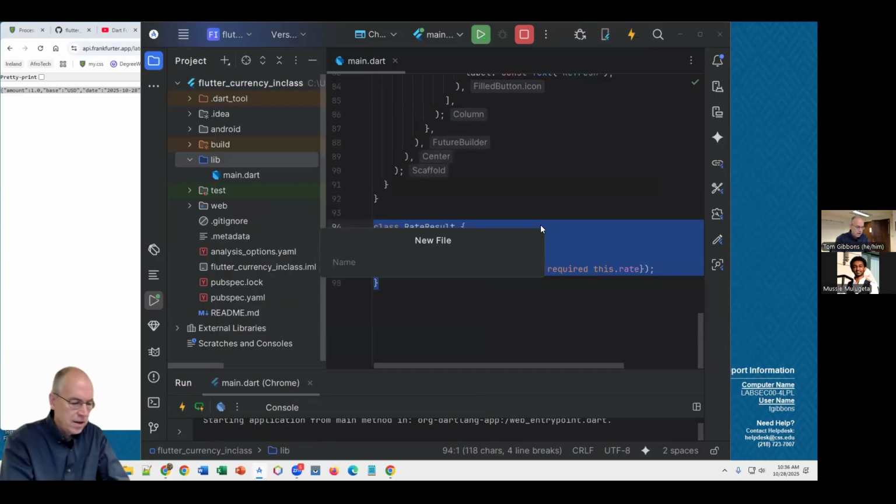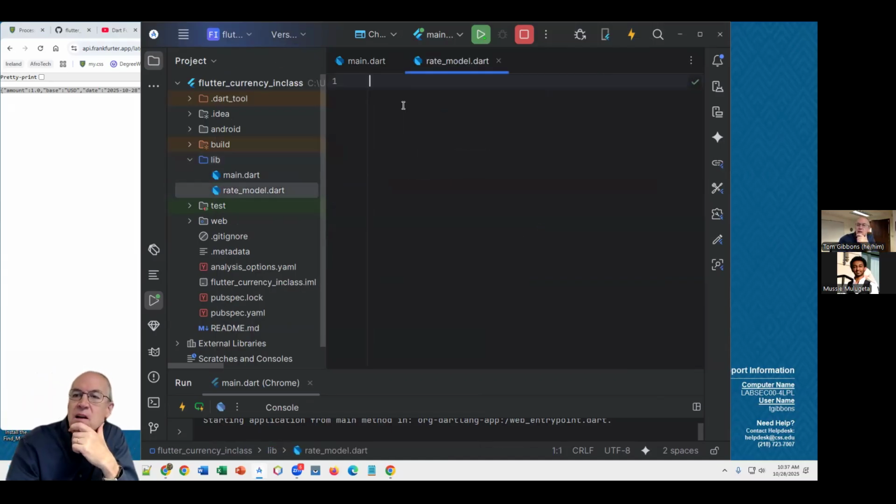And I'm going to call it rate model .dart. So again, I've got to watch. I think everything has to be all lowercase without spaces in it, stuff like that. So I'm calling it rate underscore model .dart.